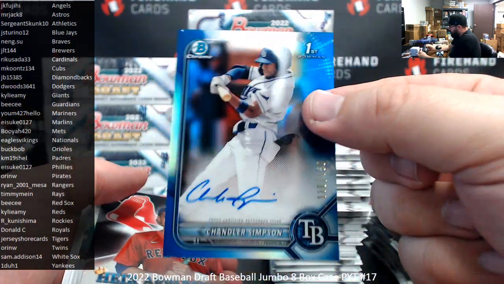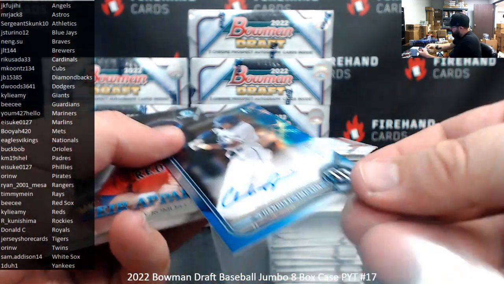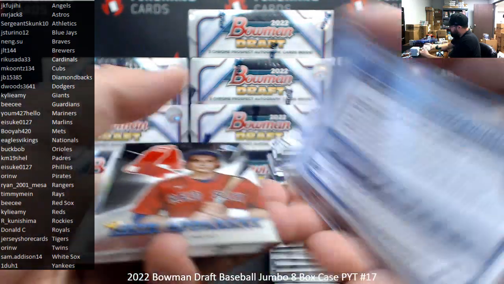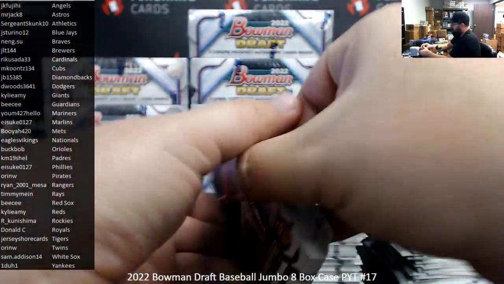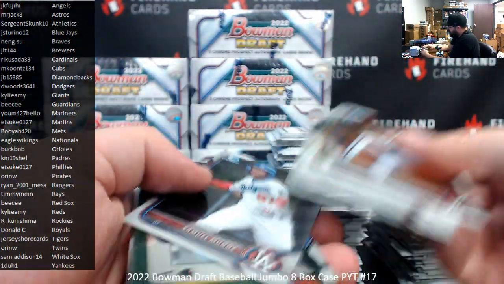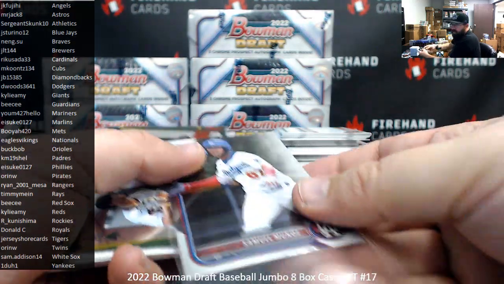I got a blue auto, a Chandler Simpson, Rays, to Timmy Mine. And Rays are definitely in control of this break so far. Two numbered autos already, including a gold. Their second and third round picks, of course. That Samuel Munoz is a photo variation for the Dodgers, or D Woods.